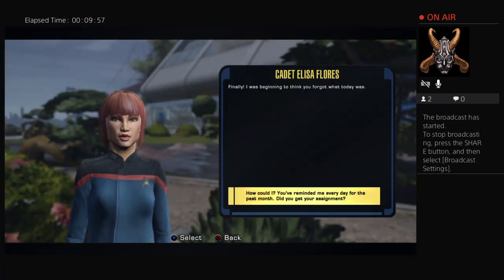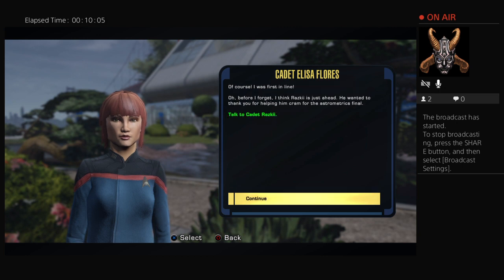Finally, I was talking to you. I think you forgot what today was. How could I? You reminded me every day for the past month. Did you get your assignment? Of course, I was first in line. Oh, before I forget, I think Rasky is just ahead. He wanted to thank you for helping him cram for the astrometrics with him.